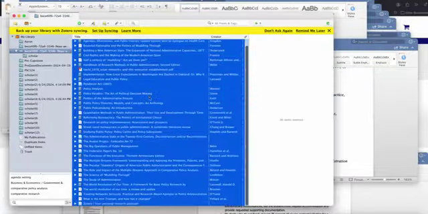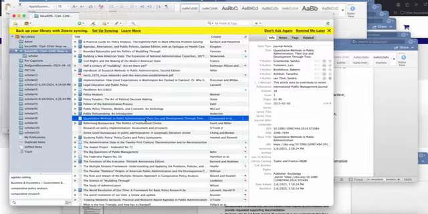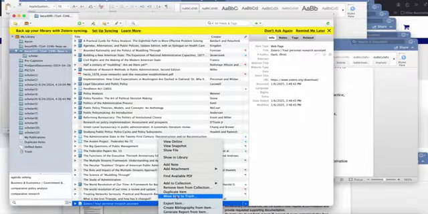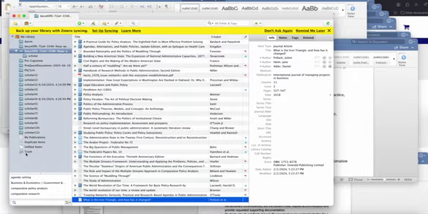Now, as you're going through your literature review, you might save some things you don't end up using. That's fine. You can delete them later. Delete something if you decide you don't want it. It's as easy as literally hitting the delete button. It'll ask if you're sure. You hit OK, and it's gone. No more worrying about it. You don't like it? You just get rid of it that way. If you would like to move it to trash, you can right-click it and tell it to move to trash too. You can say that's okay, and now it'll save it in trash in case you think maybe I do want it later. I don't want to permanently delete it. So you have all those options.